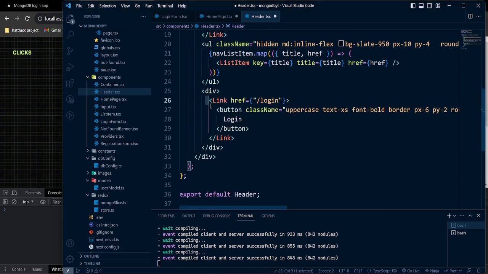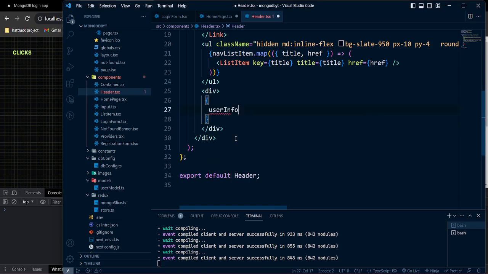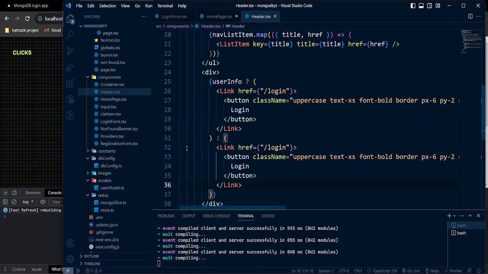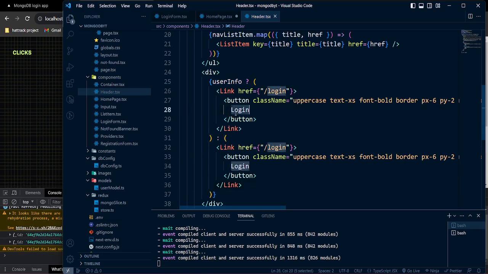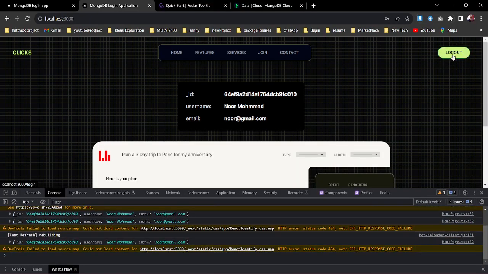That's the first button available. User info is available in one case and not available in the other. If user info is available, it will show logout. You see the logout button.